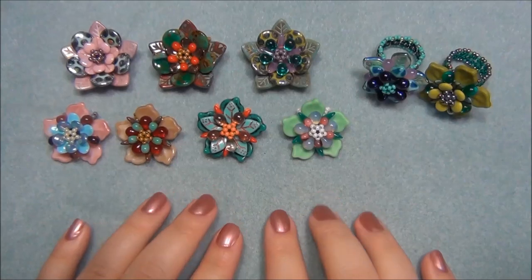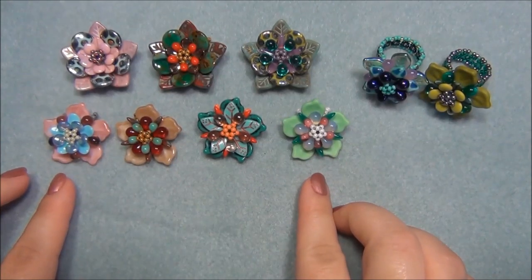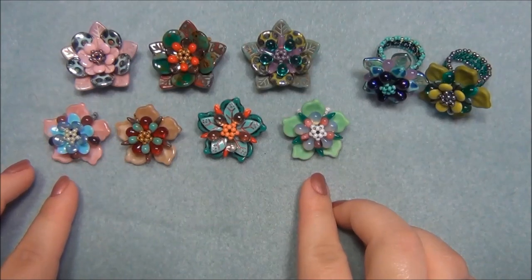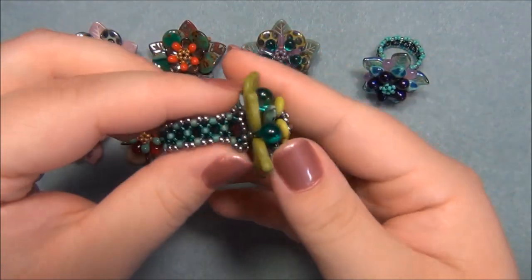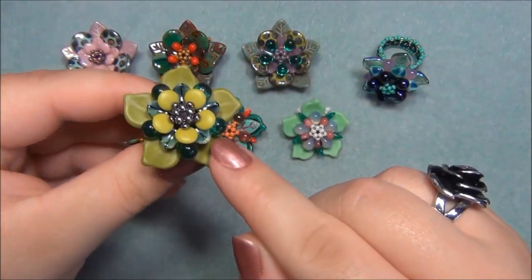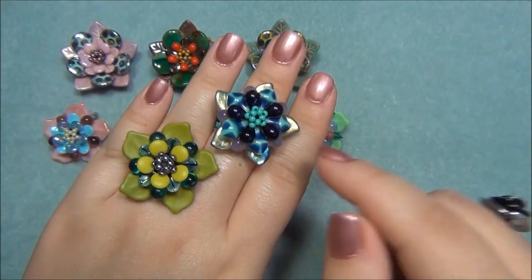Hello everyone, I'm Alicia. A while back I showed you guys how to make these awesome flower pendants using several different kinds of Czech beads. And in that video I also told you how you can add the lattice ring band to the same flower that I showed you how to make and you would end up with a really awesome ring.